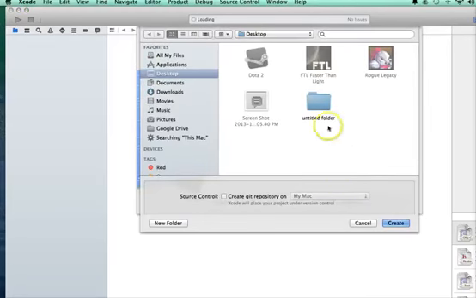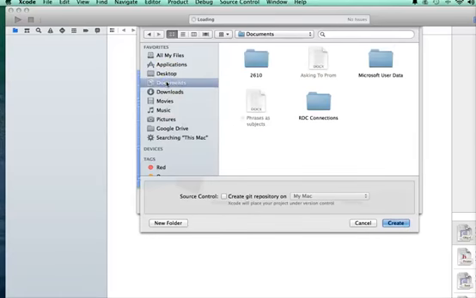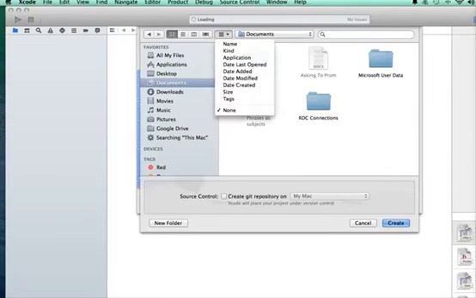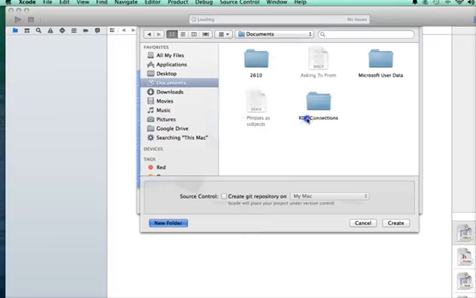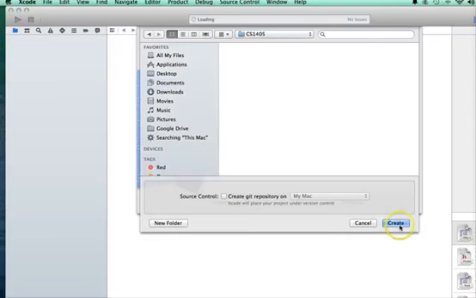All right, now it's asking you where you want to store it. So where do you want to put it? If you want it to be on the desktop, that'd be fine. If you want it to be in documents, you choose where you're going to want to put them. I like having a separate folder for them. So I'm going to add a new folder to keep all of my projects together. And that's what I'm going to select, and then I'm going to say go ahead and create.